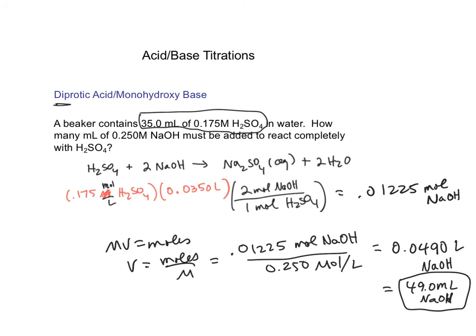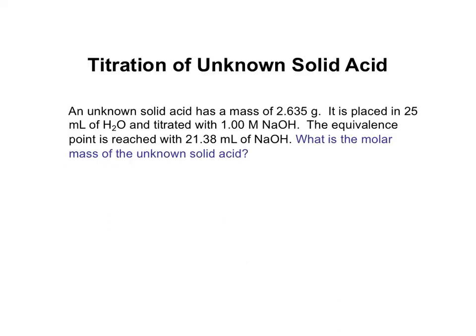All right, that's how you do that one. If it's a 2-to-1 reaction, you may not use molarity of the acid times volume of the acid is molarity of the base times volume of the base. Instead, you're going to use your coefficients here. You're going to use that to calculate moles of hydroxide, and then you're going to work your way backwards here to get volume from molarity times volume is moles. All right, moles per liter will be now.